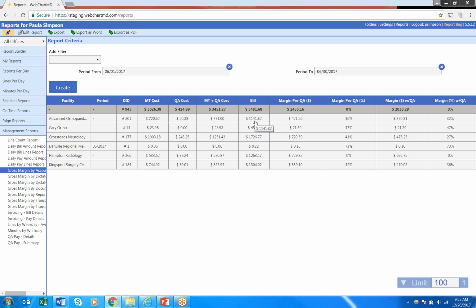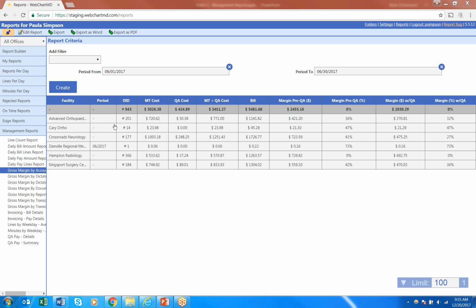I billed the account $1,141. So my margin broken out, first before QA, my margin was $421 or 36%. When I include my QA costs, my margin was $371 or 32%.